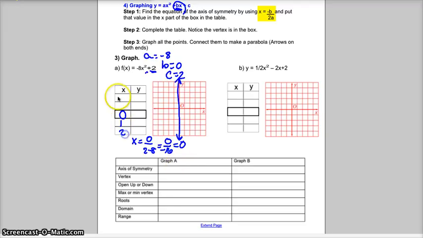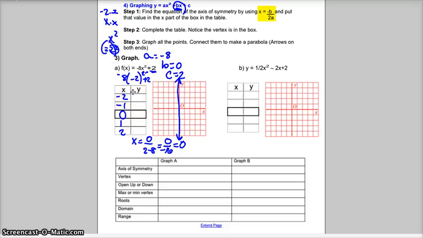Things that are larger than 0, things that are smaller than 0. Grabbing your calculator, you can plug these in. When you're using your calculator, keep in mind that we do need to wrap the value that is being plugged in for the x in parentheses. I know that there are no parentheses given, but if you notice it does say x squared. If you were to type negative 2 squared, your calculator is only squaring the 2 and then bringing along the negative. If I want to do x squared, then truly we need x times x, which means negative 2 times negative 2. So to get your calculator to do that, we wrap it up.